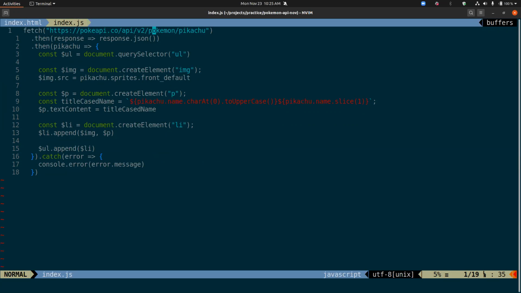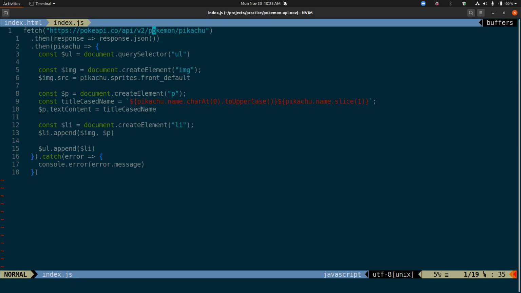When would you use text content versus inner HTML, or there's one other one that I don't remember. Inner text, I would never use. Text content I use if I just want to make the text content of something whatever string that is. Inner HTML is for if I want to write HTML in it.